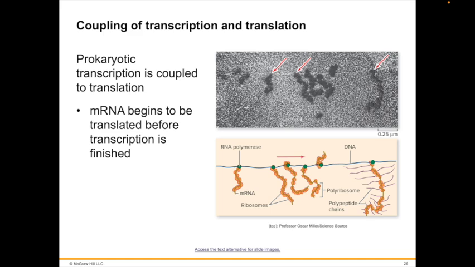Another difference between prokaryotic and eukaryotic gene expression is that mRNA produced in prokaryotes may contain multiple genes. Prokaryotic genes are often organized such that genes coding related functions are closer together. This grouping of functionally related genes is referred to as an operon. An operon is a single transcription unit that encodes multiple enzymes necessary for a biochemical pathway.